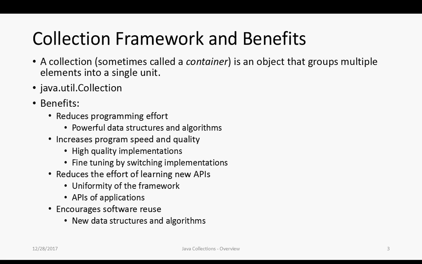The important package in Java Collections Framework is java.util, where all the interfaces and the classes reside for Java Collections Framework. Now let's talk about the benefits of Collections Framework. So these collections have already been provided, and they are written by the Java experts or the algorithm experts. They have already benchmarked these APIs. They have profiled these data structures to make them more efficient.